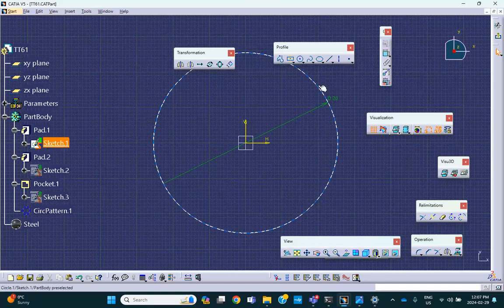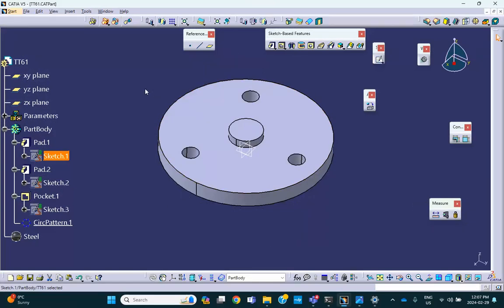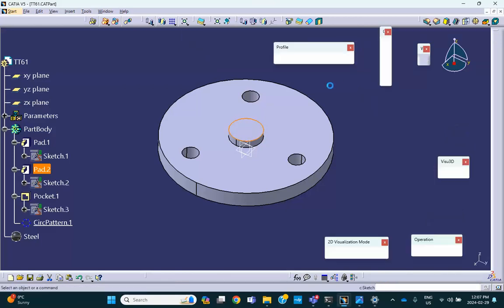So what I'm going to do instead, I'm going to go up here. For example, on that top face, or on the bottom face, it really doesn't matter. I will sketch on this top face. You'll see what I have in mind.